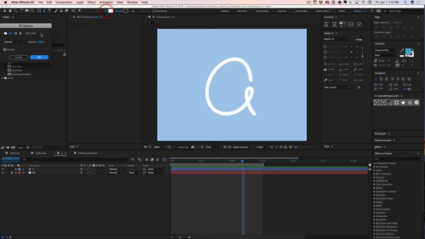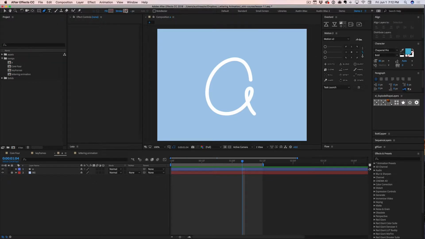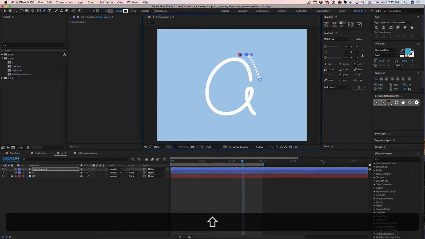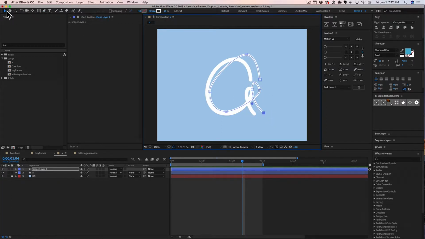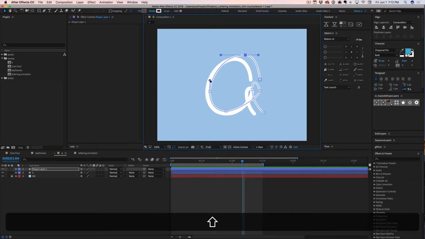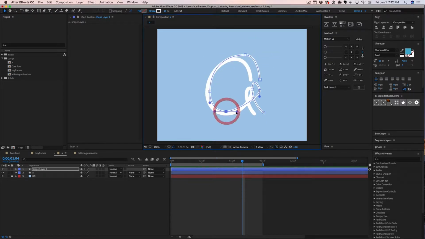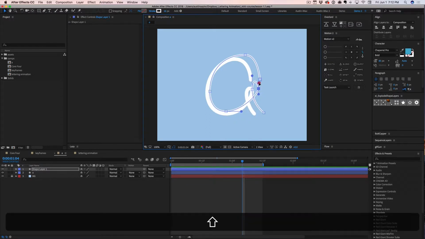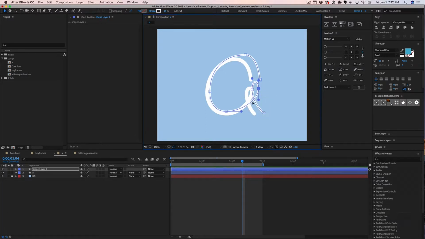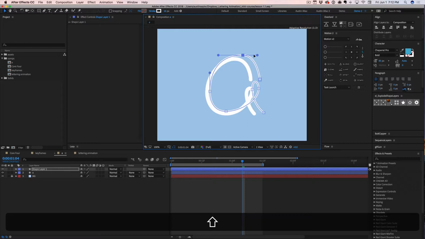So make sure you have the pen tool icon selected. You'll want to turn off your fills and turn on a stroke. Change your stroke to whatever you want. And then you would just start designing your letter, something like this. And then later I hit the V tool, just like in Illustrator, and you can start to manipulate your Bezier handles here. And as you may know already from lettering, it's nice to keep your Bezier handles going north and south and east and west.